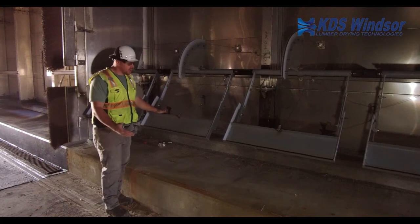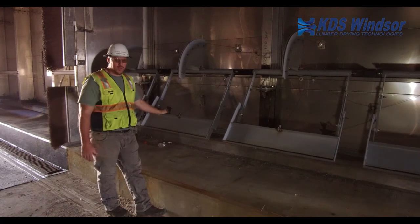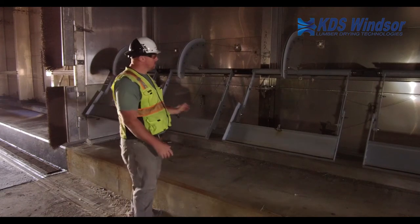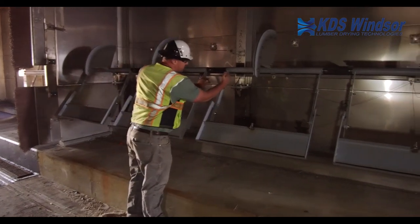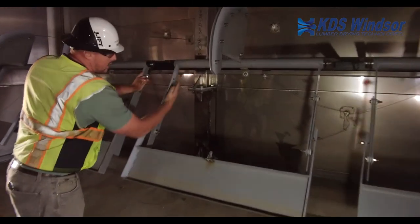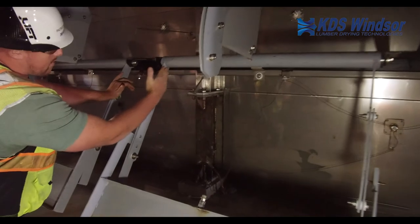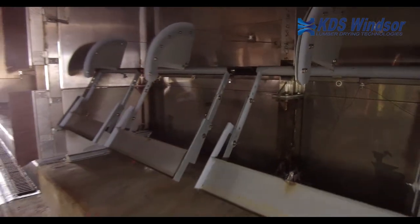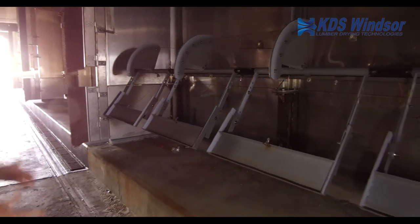So during your quarterly shutdown period, if you go into your kiln and you see that the arms are slightly bent, you can heat this flat bar with a torch, get a square, and square up these arms. Make sure that these arms are always squared — the dry track system should be straight and all the arms should be straight.